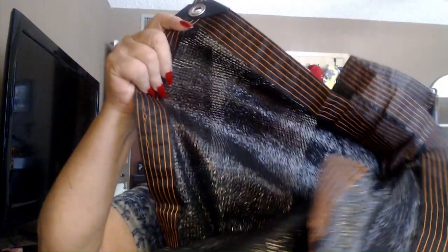This is a garden screen. Here in Arizona, we have everything that will eat everything. If it's got two legs or four legs and it can get into your yard from the air, the ground, or underground, it's going to eat what you have. So in preparation for the fall, when I do set up an official garden in the back, I needed a screen or screening to protect my garden from the air. That's what this is. If you look, you can see it's mesh. It's a netting. You can see right through it, but it is enough.